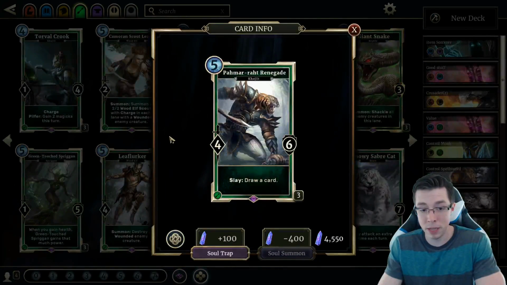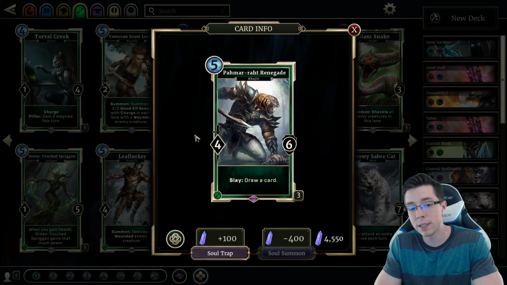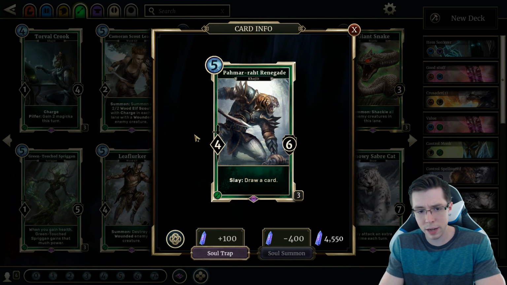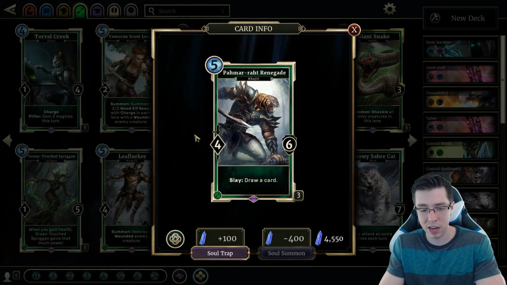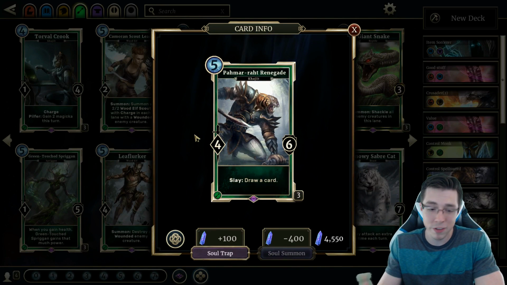Pomerot Renegade gets a B for me. It's a solid 5-drop. The issue is, like Child of Hercene basically, you see this card a lot in mid-range decks that want to take advantage of Unstoppable Rage, and besides that, there are just slightly better 5-drops out there. The effect is good.